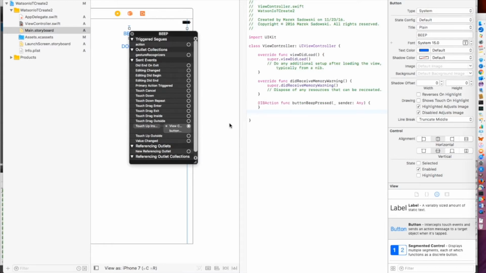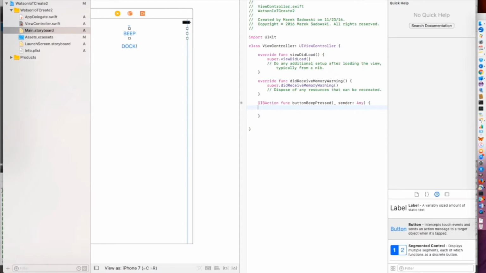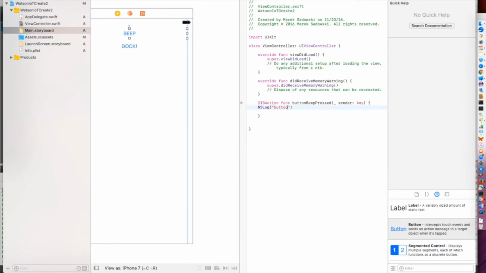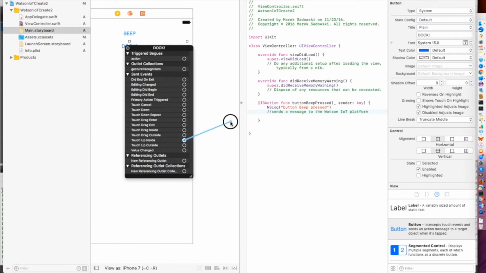We are adding an action when we press inside. Just getting a little NSLog there. We will send from here the message to Watson IoT platform.